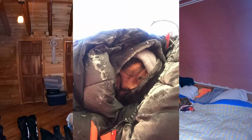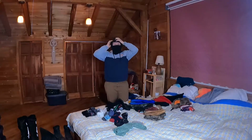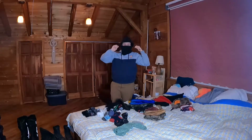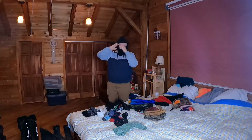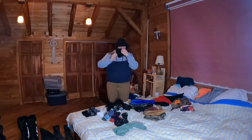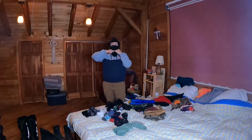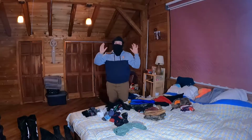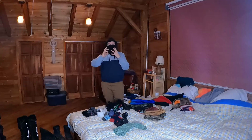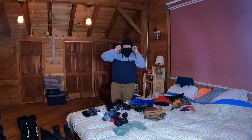They make fancier versions of this. I know my grandma sewed this one, where there's the ability to cinch down. So this one she sewed, you can cinch in, so you can make this space smaller. You can cinch it up really tight over your nose so that you're only breathing through this one portion, and then the other part's got your chin covered. These are really nice if you want to just commit to, I need my face warm, I want warm breath throughout the night, and it's fine if this thing gets wet.